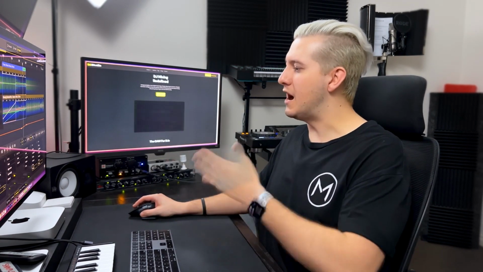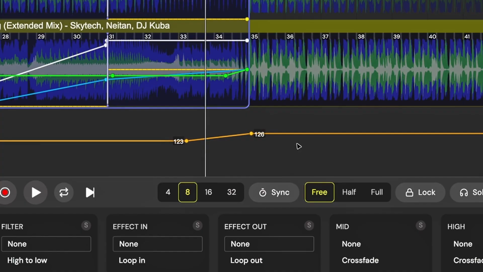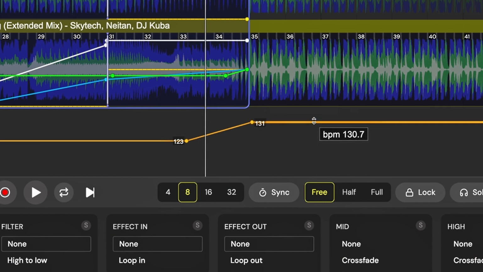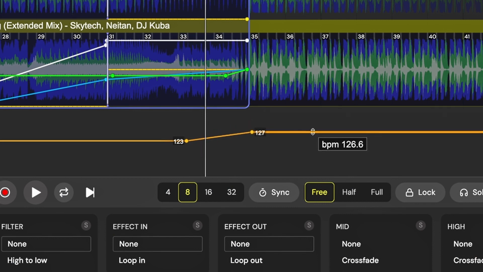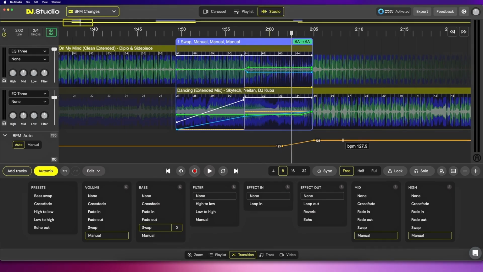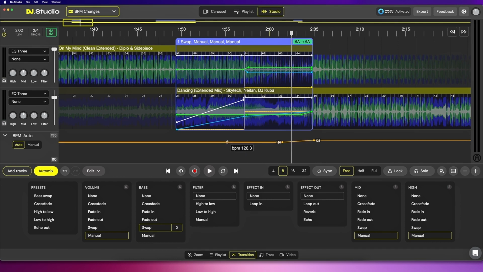Regardless of whether the BPM transition is set to free or we're using the half or full preset, we can change the tempo of a song in auto mode by moving our cursor onto the orange line. You'll see our cursor changes into the little up and down arrows, and by dragging up and down, that's going to change the BPM that we're transitioning to in auto mode. Maybe we don't want to start our mix so slow, so we can come over to the left here, click the orange line to the left of the automation node, setting the tempo for our first song, and drag that one up, and maybe we'll have this one start at 126.